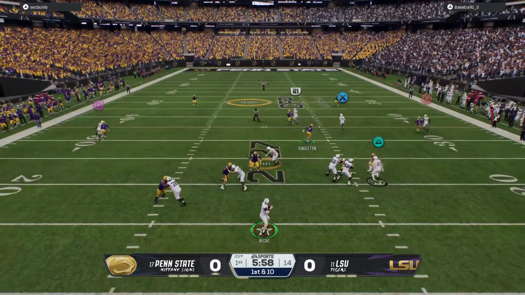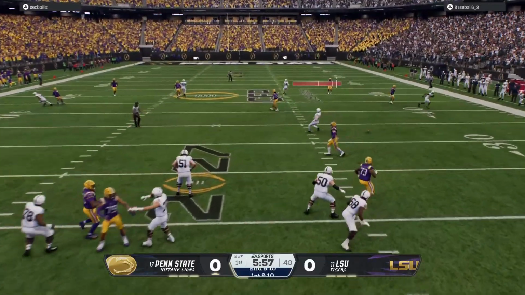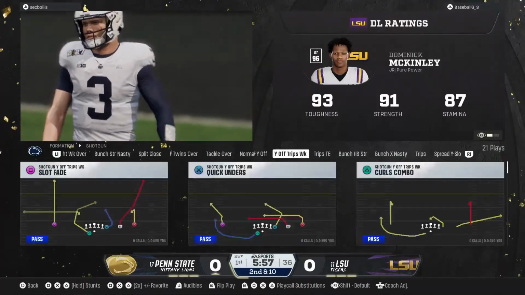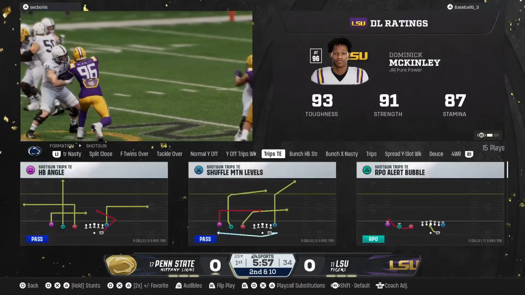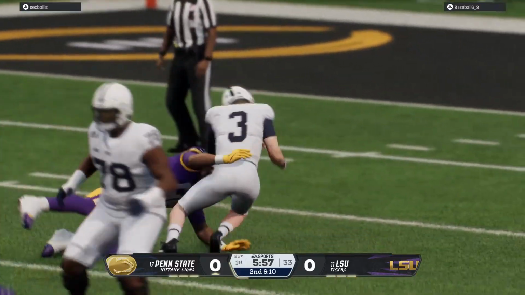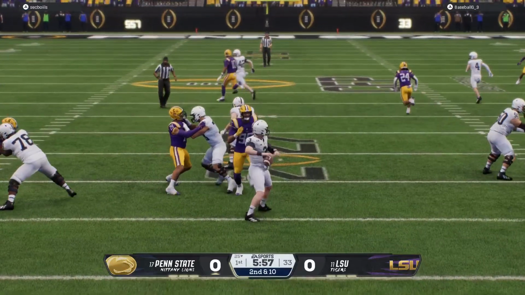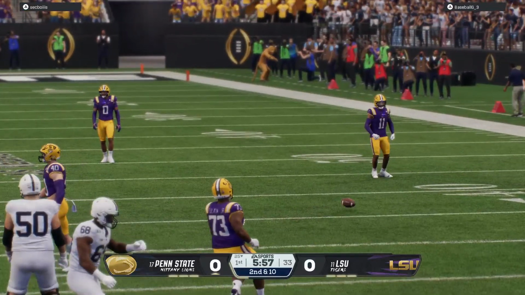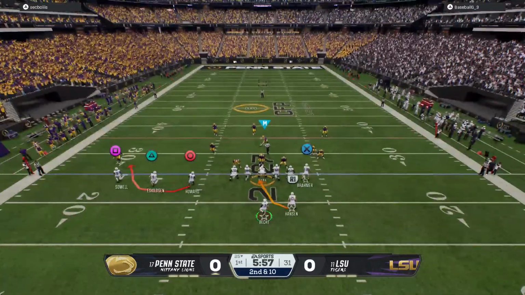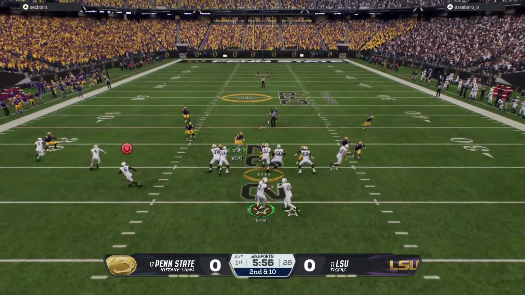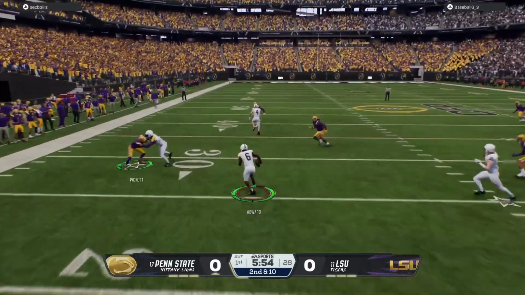It's Becht. Coming after him. Hit as he releases it, and the pass ball is incomplete. That's such a good job up front. This defense is playing so well. Chris, if you're going to defend the screen pass well up front, this is what you have to do. You've either got to sell out to the quarterback right away, which is what you see here, and they get the contact and then ultimately the incompletion. Or you have to recognize what's going on, retrace your steps, and get in the hip pocket of that running back.